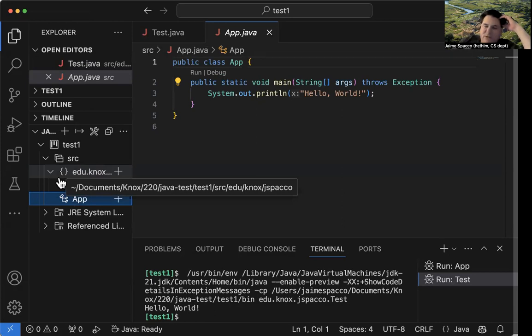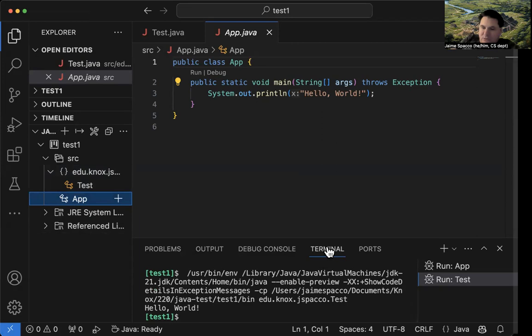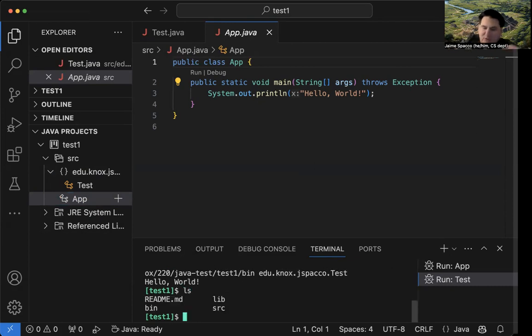Plus you have this really cool ability to have terminals running directly in VS Code. VS Code can pipe commands down to this terminal like it's doing here, but you can just type commands in here however you want. It's a really good editor. It's actually pretty good for Java development.